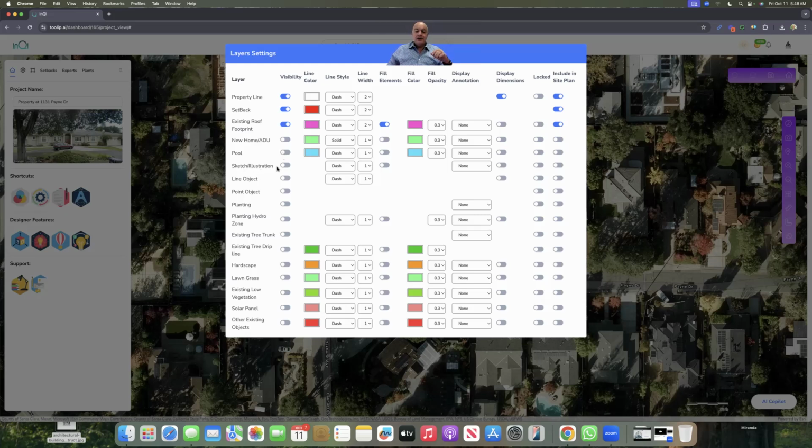Sketch an illustration. If you want to sketch something up real quick on top of the image, say you go to a customer and say, oh, look, here it can be a lawn, here's a deck, here's your pool, and this is what it's going to look like. Do you want to go ahead with it? This is so many square feet, this and that. That's where you want to use it. There's a session on that one specifically.